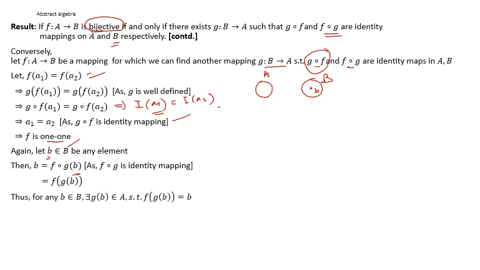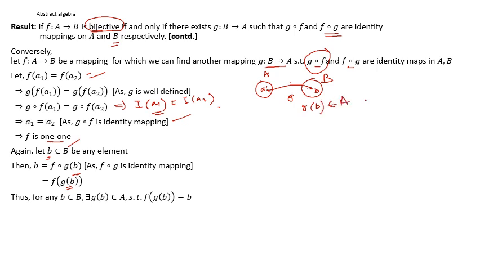Right. Thus, now what is G of B? G of B is an element of capital A. আমরা A বলতে পারি বা নাও বলতে পারি, আমরা G of B হিসেবে যদি ভাবি, G is a mapping from B to A. So G of B is an element of capital A.